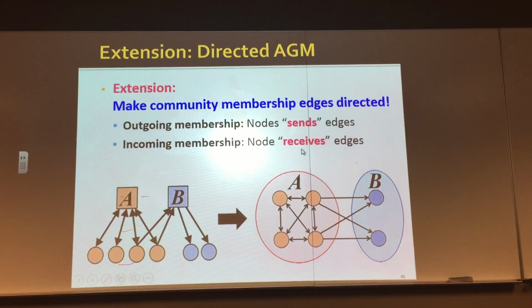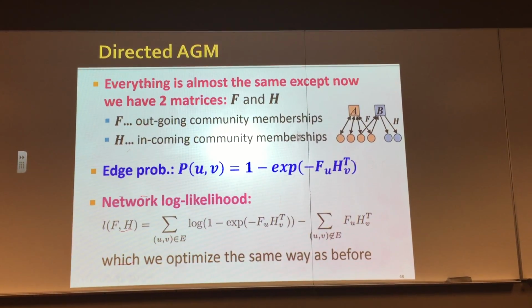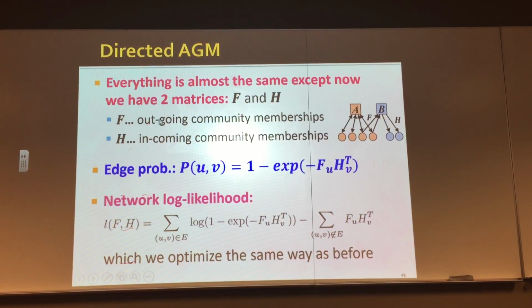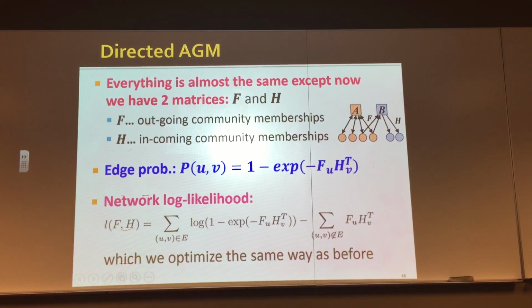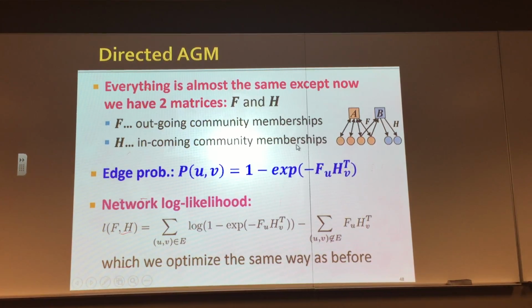If we take the Facebook friendship table, if that's the case, instead of one matrix, we're going to have two matrices. First is for outgoing requests, and the second one is for incoming requests, which are requests to become a member of a particular community.